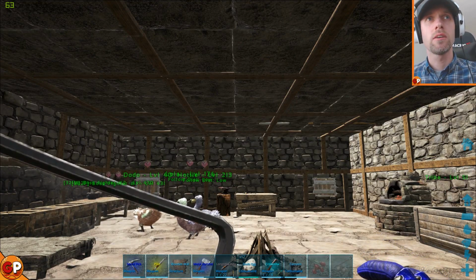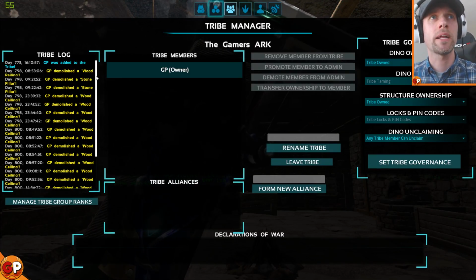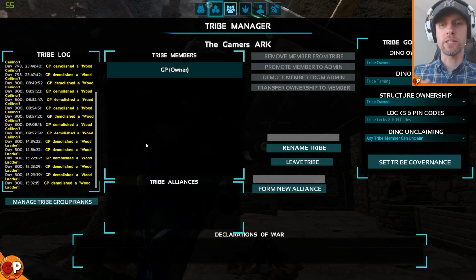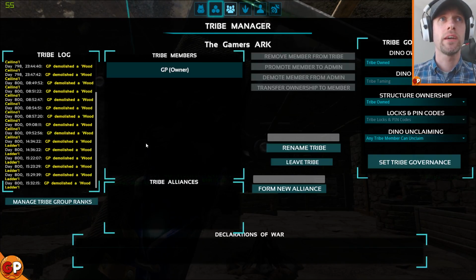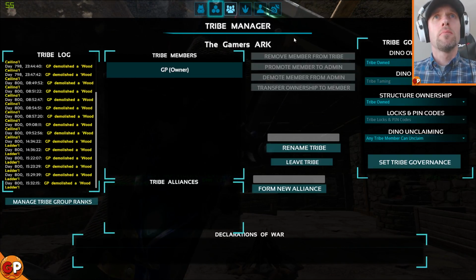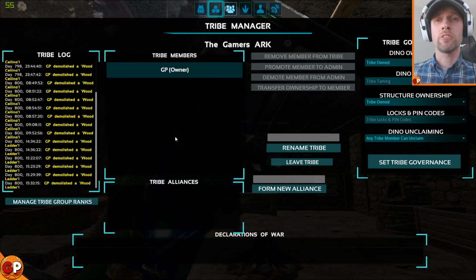If you go back into it by pressing L, you can see that the log is actually there now. So it's a little glitch. It's not a frustrating glitch. You just have to open the tribe log twice to get it to appear. Hopefully they will be able to identify what the issue is and resolve that. But as you can see, there's nothing really changed with the tribe manager at the moment.